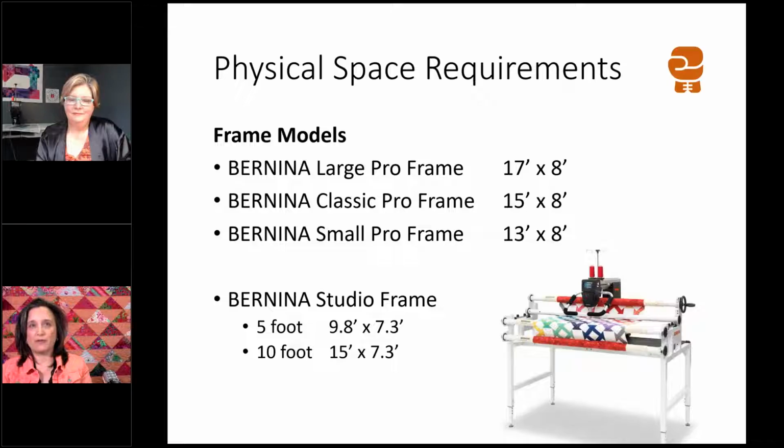Deb was talking to you about the sizes of the frames, but the actual footprint you need to put these in is quite large. For a large pro frame, it's recommended to have 2 feet all the way around each side of the machine. So you need a large room for this. We have a brochure on this. If you need it, you can download it from BERNINA.com, or shoot me an email and I can link it to you. Similarly, the studio frame is much smaller, but you still need a considerable footprint to put these machines in.